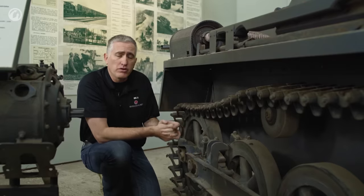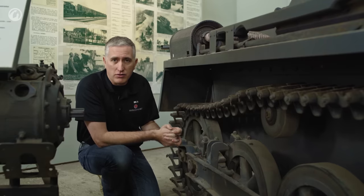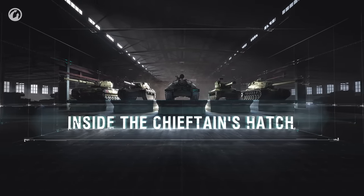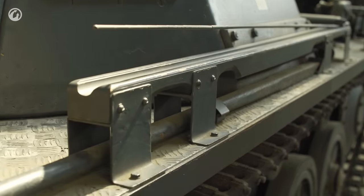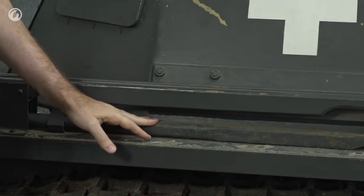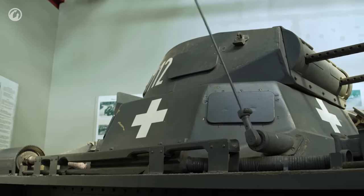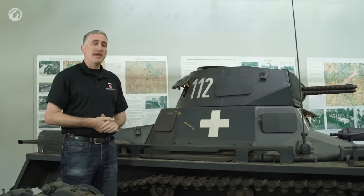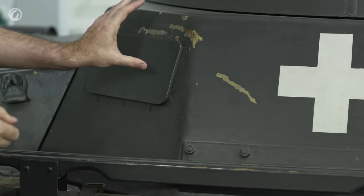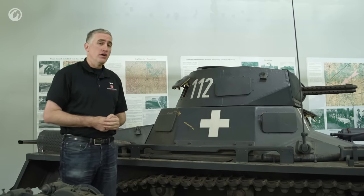All in all, the system would span a 1.4-meter trench, climb a 37-centimeter step, and ford a 60-centimeter depth of water. Moving to the upper superstructure, the fenders have anti-slip shaping to them. The tanker bar design still hasn't changed across countries in decades, and there's a stowage point for the antenna, which will of course pivot down and back. A reinforcing strip was added later in the vehicle's life — not all vehicles received this strip, but the vast majority did. Finally, the viewing port at the back indicates this is one of the first 300 Panzer I's manufactured; later ones didn't have it.